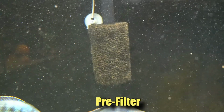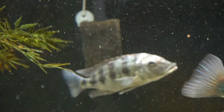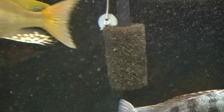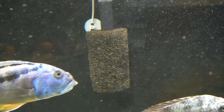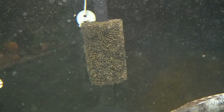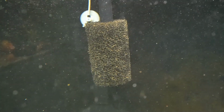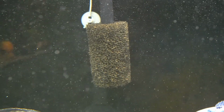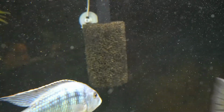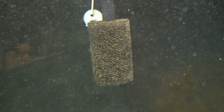The intake of the FX6 has a large pre-filter that I picked up from the Aquarium Co-Op, and I just removed the normal grill intake, drilled some holes into the intake tube, and slipped this pre-filter over the tube. What that does is it picks up food that the fish can peck off of it, so I'm not wasting food by having it get sucked up into a filter, but it also allows me to go up from 9 months to a year between the cleaning of the canister filters. You know, the big complaint people have about canisters is just how bulky they are and how hard they are to work on. But when you use a pre-filter like this one, it can really spread out the amount of time between necessary cleanings.